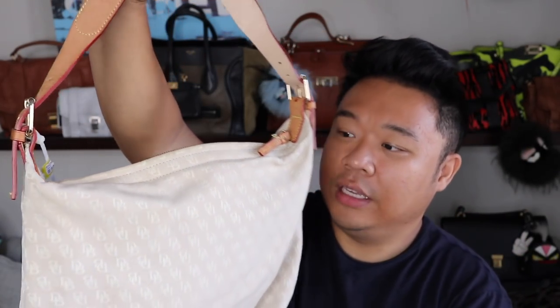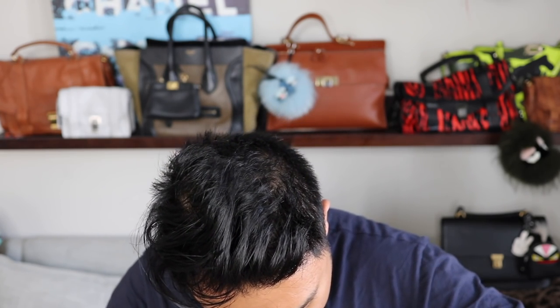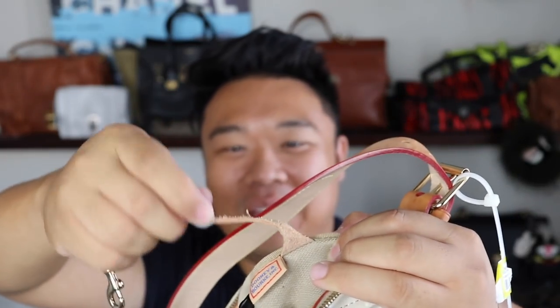So the first one I have here is this Dooney and Burke. It's really, really cute. I really like the fabric on it. And I think this one is made in USA, is it? I think this one's made in USA. Hold on one second. Where is the little tab for it? Or is it made in Italy? Adrian, where is the tab? Come on, I saw it before. Oh, Adrian, you are so blind. Nope, this one is made in China, but there. Oh my gosh, what is wrong with me? There's a little tab. I totally missed it. It was underneath the little thing right there.